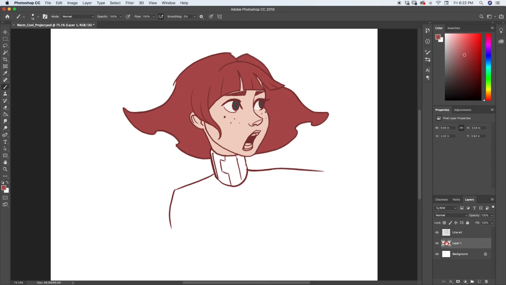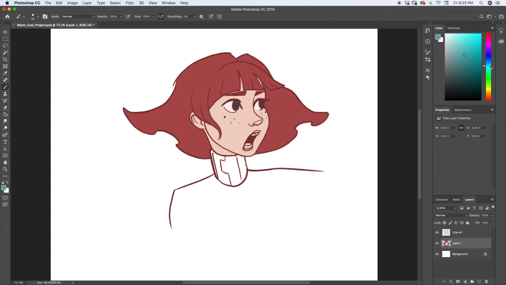So her clothing, let's make this not just a complementary color, but also a darker color than her skin tone, because it's touching up against the skin tone. It's also touching up against the hair. So let's make sure that it's darker than both the skin tone and the hair. So I'm going to stick to the value of my red hair for now, and I'll change that in a second.